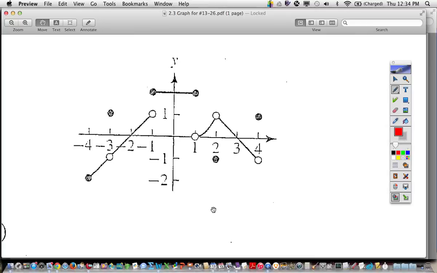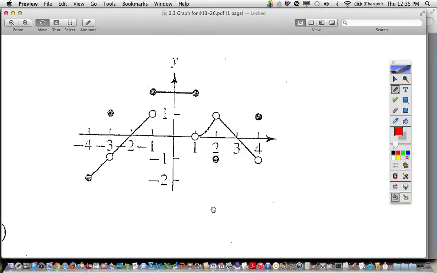As x approaches -1, it doesn't exist. The car on the left comes in here at 1. The car on the right's up here at 2. There's a break. The limit does not exist. Number 16, as x approaches 2 from the left. Let's not be reading that weird. It doesn't say x2 minus whatever. That's x approaches 2 from the left.